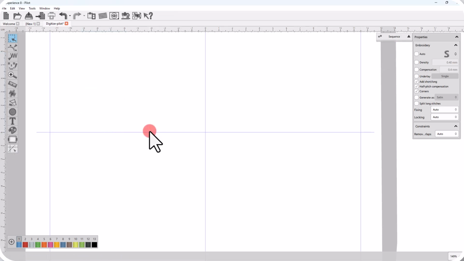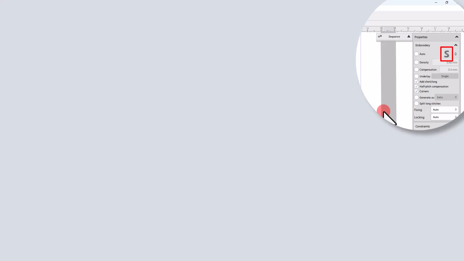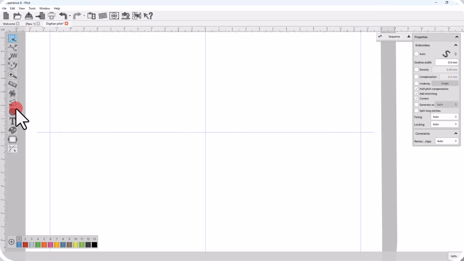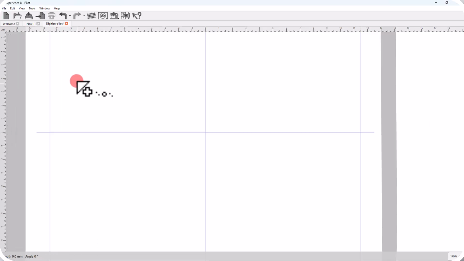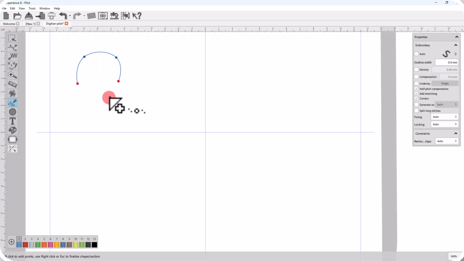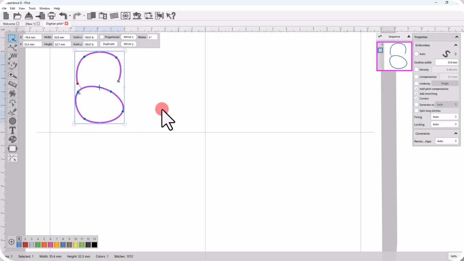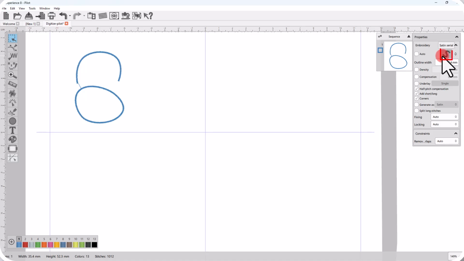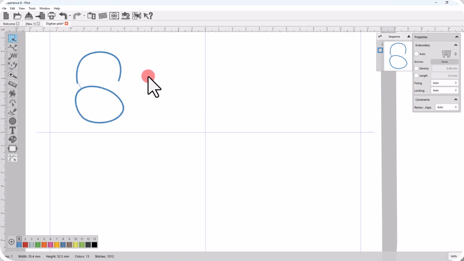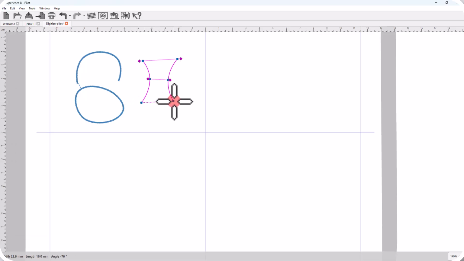Now that we've had a look at the available digitizing tools, let's dig in the digitizing process. Before you create any design part, you need to select the stitch type for the object to be created. You can do so from the Properties bar. For example, I will create a satin serial object using the Outline Digitize tool. This may be an open shape or a closed one. The same applies to the Pair Point Digitize tool. Select satin or piping and define the edges of the shape in pairs.